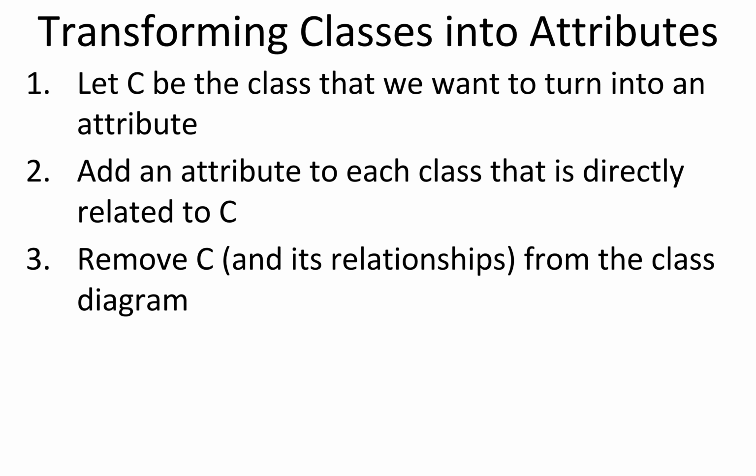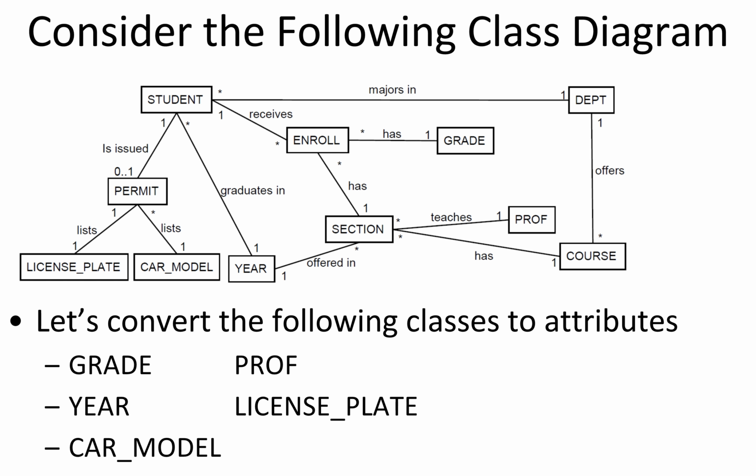So any class that we would convert into an attribute, that class might have relationships with other classes, right? Might have associations with other classes. So all those classes that were referring to this one class that's going to disappear, we need to replace those associations with actual values, actual properties, actual attributes in those original classes. And then we will remove all the associations.